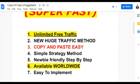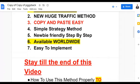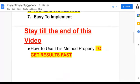This method is also very newbie friendly — if you're just getting started and you don't have any skills, you can follow what I show you, implement this method, and start making some money. You can do this from anywhere around the world. You can use this method to promote products on Digistore24, ClickBank, JVZoo, and even Warrior Plus. Be sure to watch step by step to the end and implement this method to get results fast.